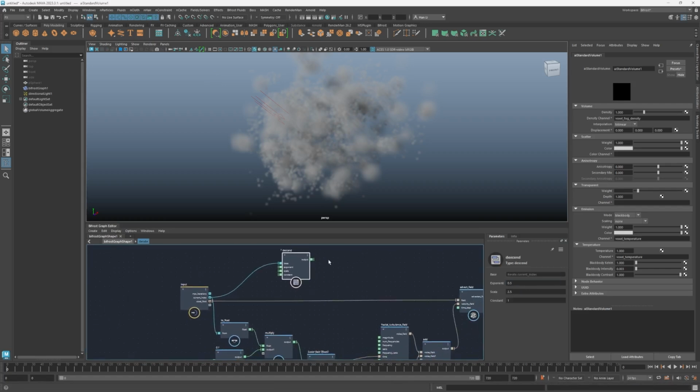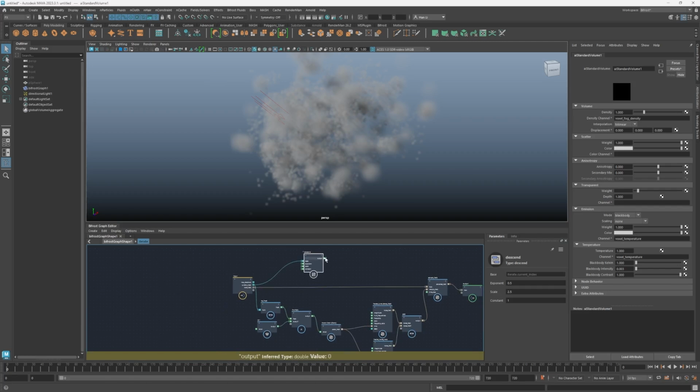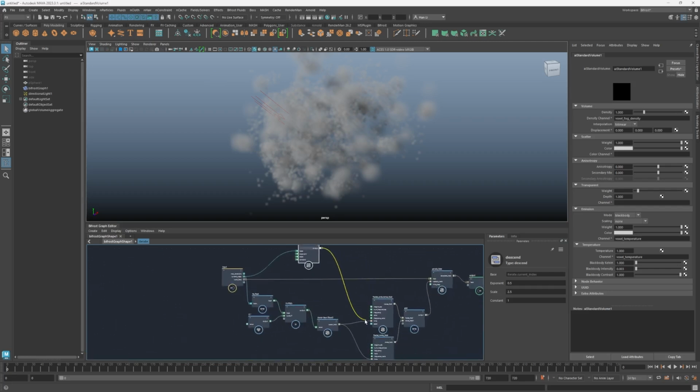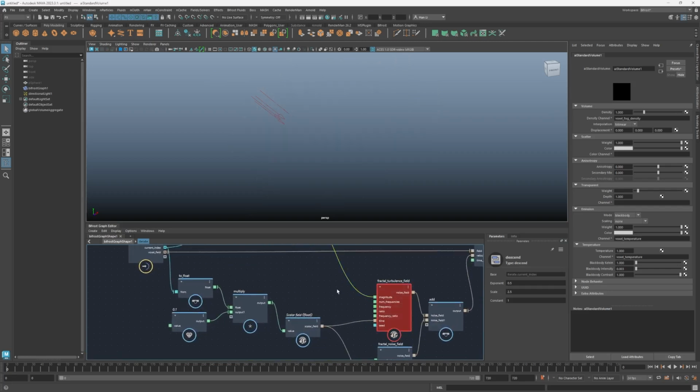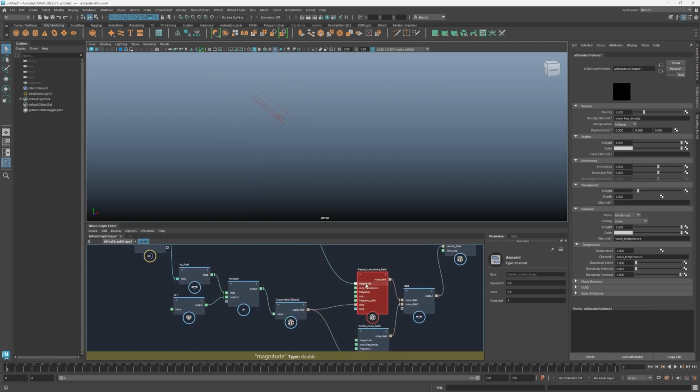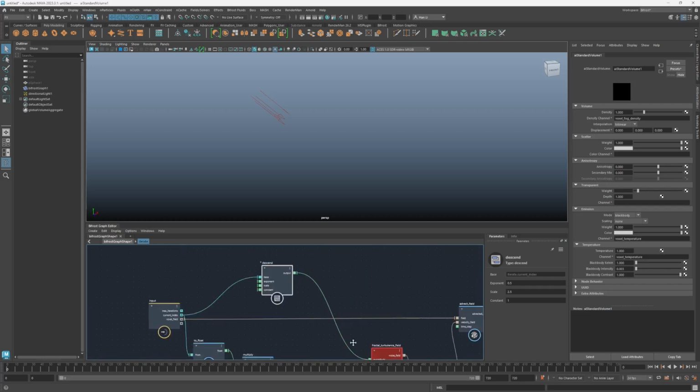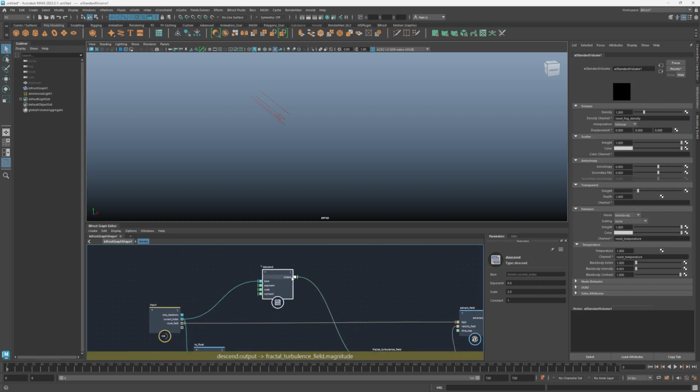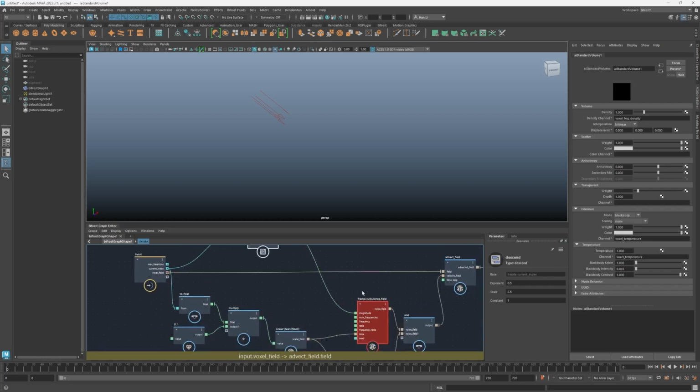We want to take this output, which is just an integer value, into the magnitude of these functions, type double, and the output of this is a, oh, why is this not working? No promotion exists from type double to type float.